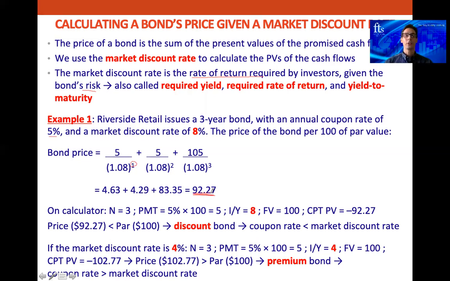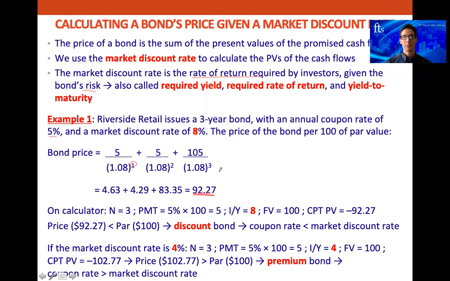I just want to stop here for a second because this is actually quite similar to how we looked at the value of a share, or equity, when we did the dividend discount model, except of course the difference was that with shares, we had dividends in the numerator, and also with shares there's no maturity date. So we had to estimate the terminal value at the end of whatever term we were looking at. There we were estimating what the selling price would be after 3 years or whatever. Now with a bond, the issuer has got to pay back the money at the end of the term. So we've got more certainty with this final cash flow in bonds compared to shares.